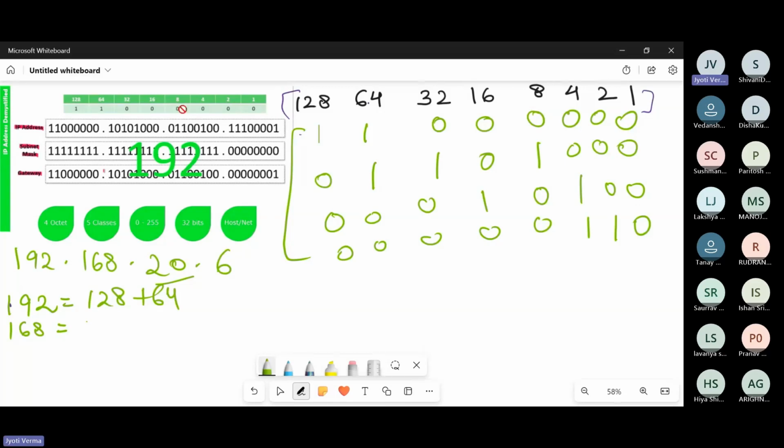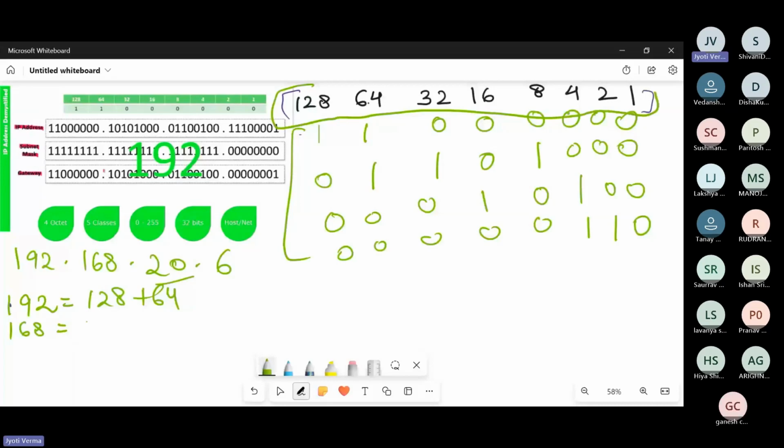Wait a minute, let me add some student in this class. Okay, so the numbers from which you are getting this IP, you have to put 1 below those numbers and the others remain 0. Please refer to the recording after this class to understand exactly what is happening in this conversion.